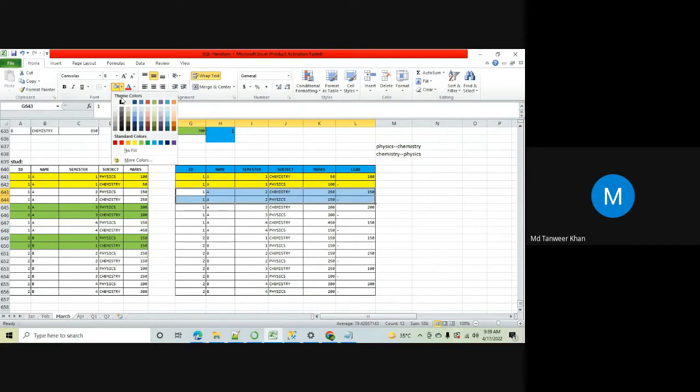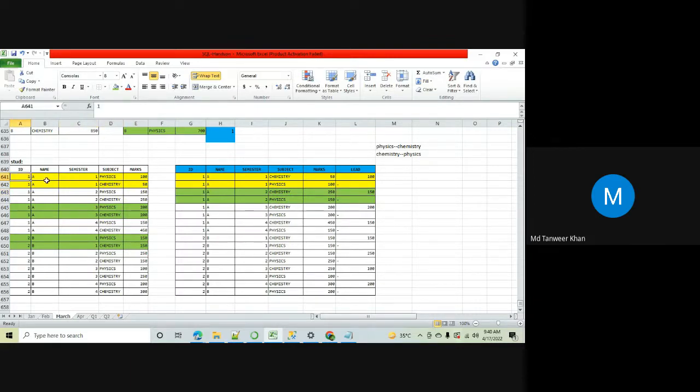Now take the second record. Concentrate here. Have we achieved what we have planned? Chemistry 250, then physics. I move this 150 to here, and then I will compare these two. Is the algorithm clear? What logic am I planning to implement? Everyone, is it clear? Or tell me if you want me to repeat.